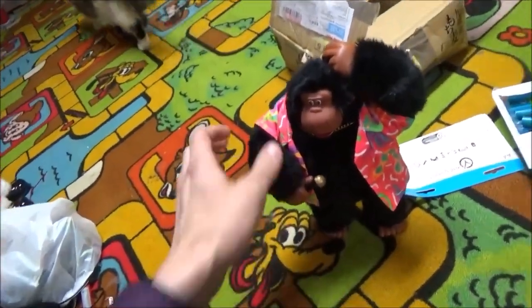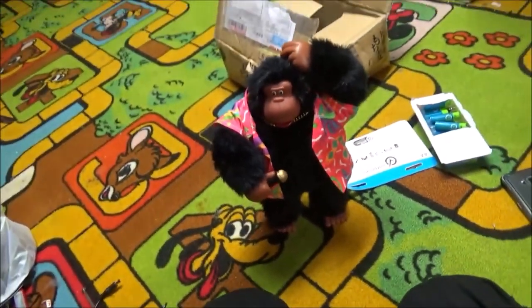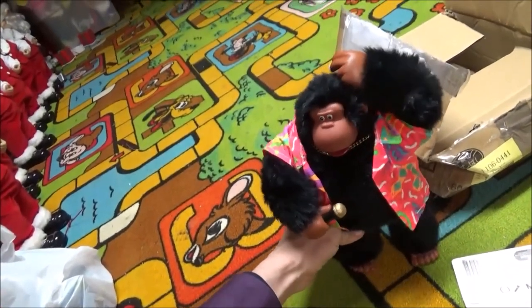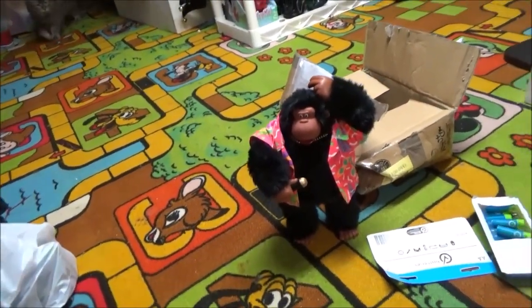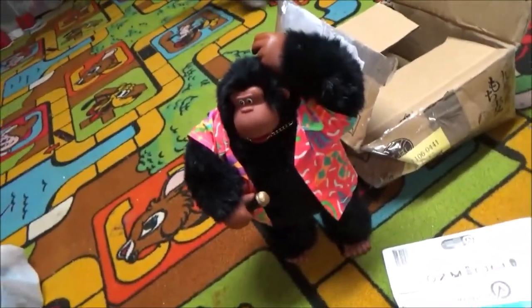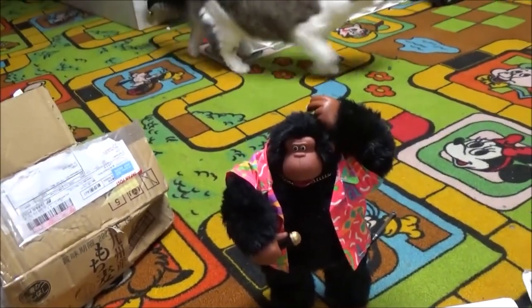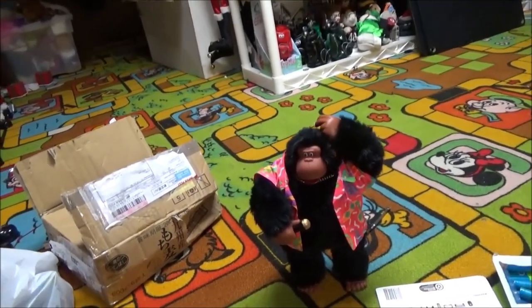But I don't care too much about the color of the shirt. I'm just glad to have the gorilla that actually sings, and it does move. It does work. The arm isn't completely snapped off either. So maybe someday I'll be able to find pants similar to this that will fit it. But just happy to have it. The search is over for this now, unless I find one in the original clothes that mine was. Other than that, I've regained most of my childhood items over these years. Just a few more left.